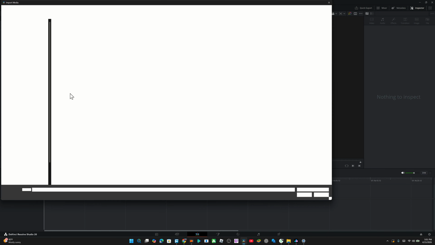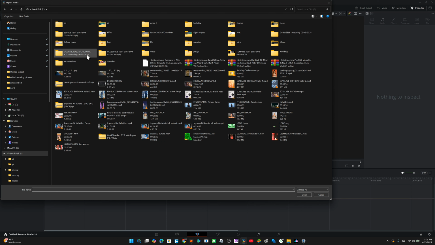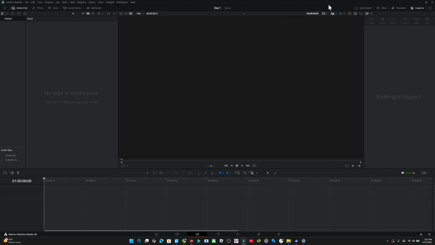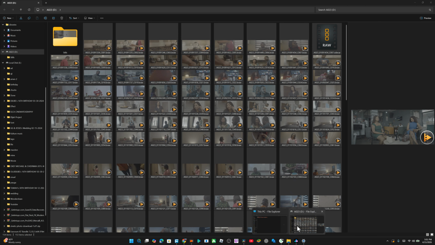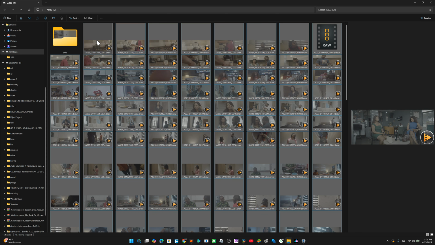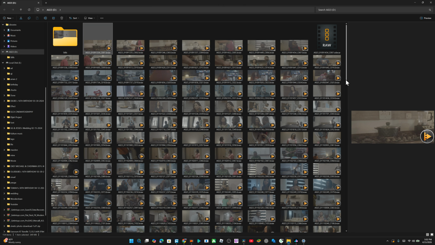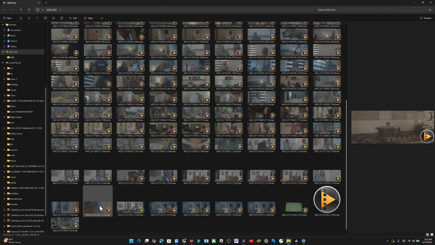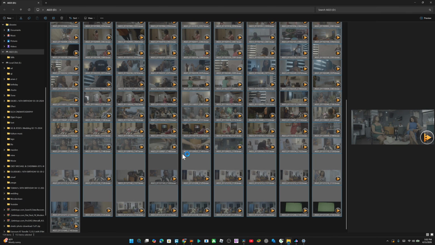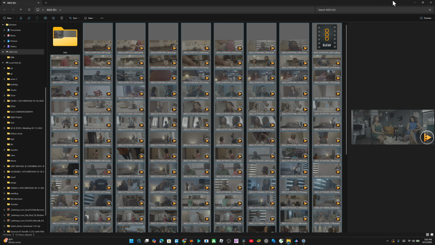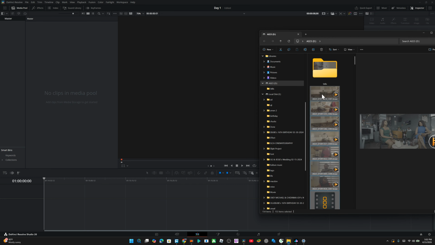Once it's loaded, you can locate the folder. For me, I would love to be fast about it. Maybe open the folder you want to work on, then select all by clicking on the first one, then scroll down and click Shift Select. I'm using a Windows machine, so you drag and you drop. You have to give it some minutes to load.